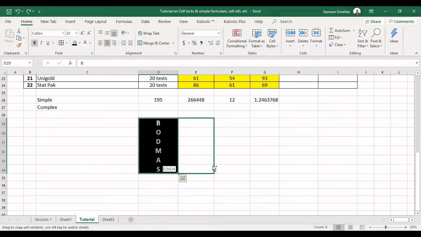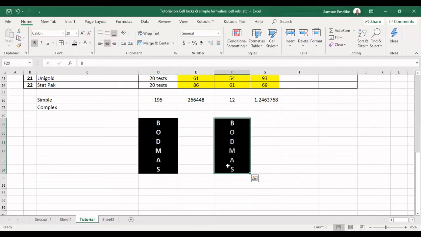I'm clicking and dragging it away from there, bringing it here, and releasing my mouse before releasing the Control. So I've made a copy. I didn't want to Control C, Control V. All right, so here I have P, E, M, D, A, S.